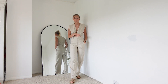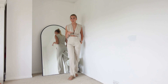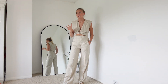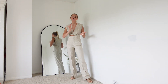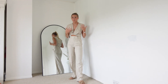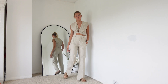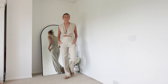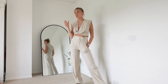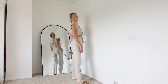The trousers are a perfect length and I am five foot seven inches for reference. They're a great price for what they are. It could get a bit itchy, but it's fine for me — if you've got sensitive skin it could feel a little itchy. The material feels between like a linen and a wool to me — it feels very nice and quite warm. The trousers feel quite warm but because the top is so light and airy, you could wear this dressed up in summer for a barbecue. I paired it with sandals but you can dress it up with heels. It's a timeless piece and I think it looks great at any age. Zara has done really well with this one.